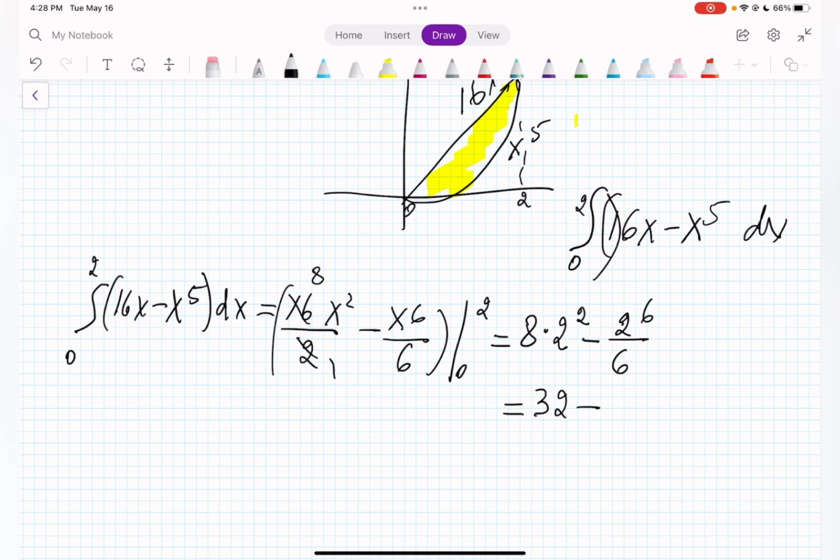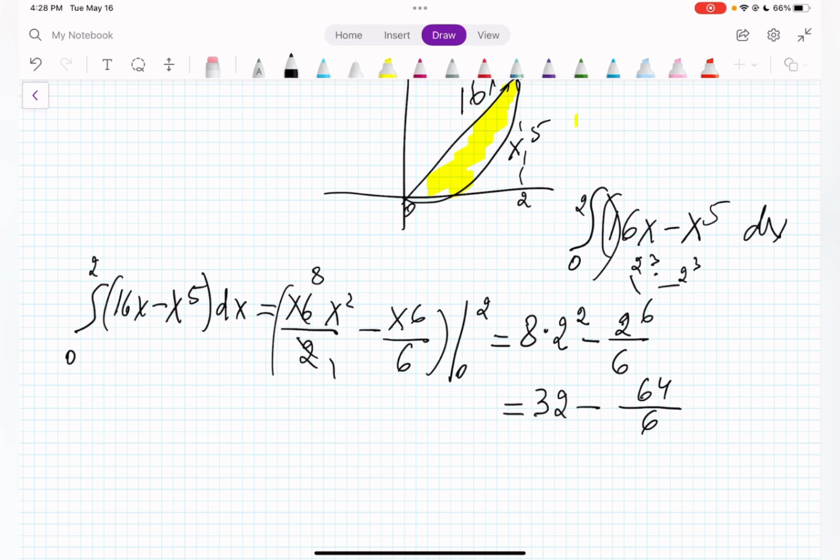I'm breaking down 2 to power 6 like this: 2 to power 3 times 2 to power 3 will be 2 to power 6, right? 2 to power 3 is 8. So 8 times 8 is going to be 64. That's how I did it.